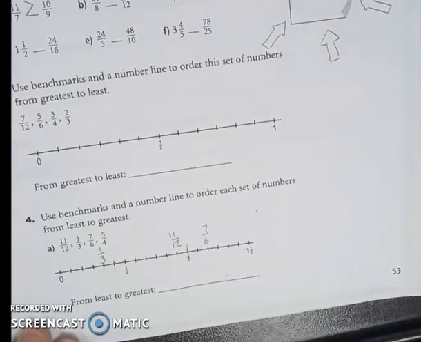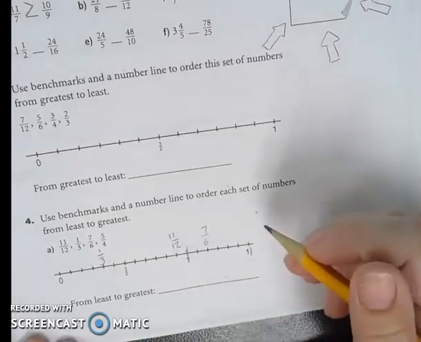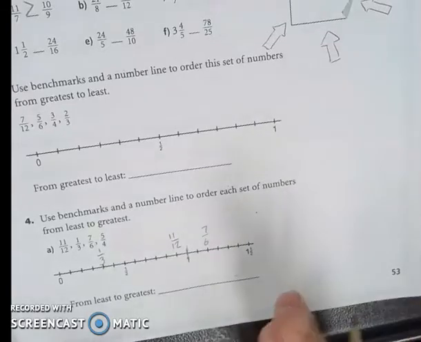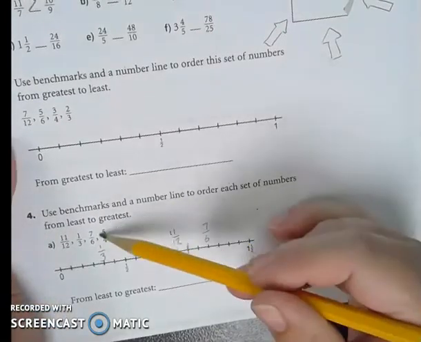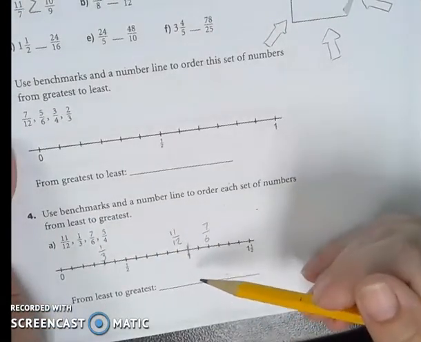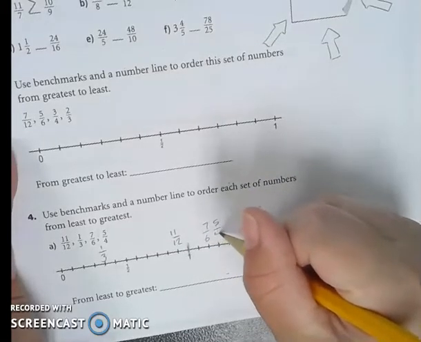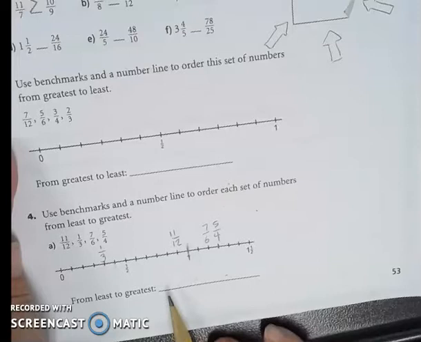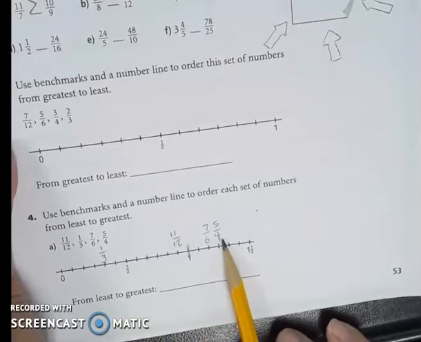And then we want 5/4. If we want to separate one of these into fourths or quarters, we know that because it's already divided in 12 sections, 1/4 is going to be 3 of them. So if we want 5/4, we go to 1, which is 4 over 4, 1 whole, and then we go 3 more to get 5/4. Now, once we put them on our line, we're really able to put them least to greatest, which again is just these in order. So 1/3, 11 over 12, 7 over 6, and then 5 over 4.